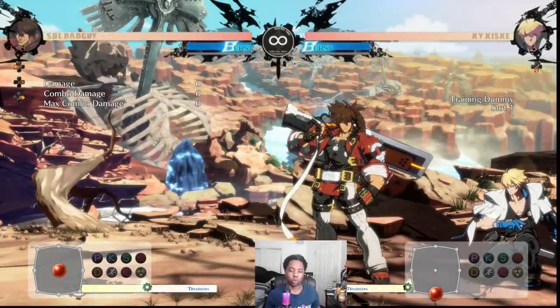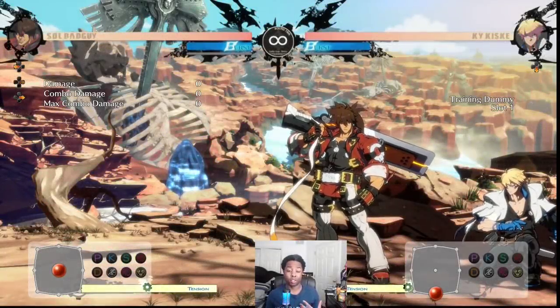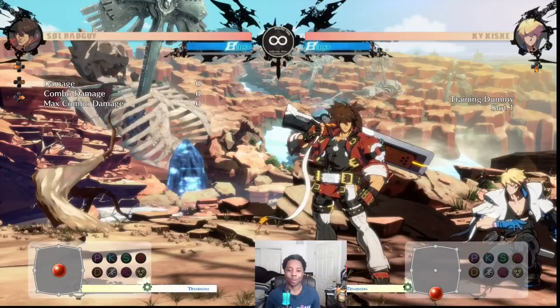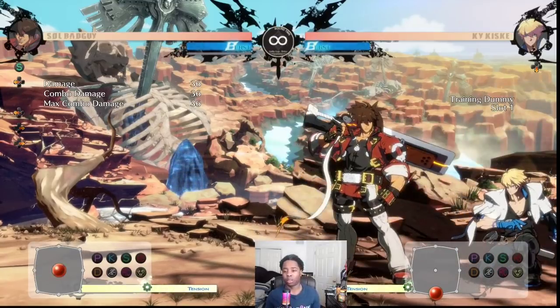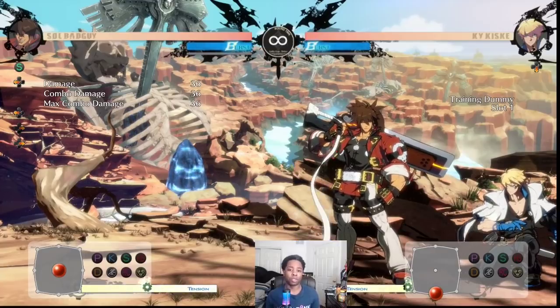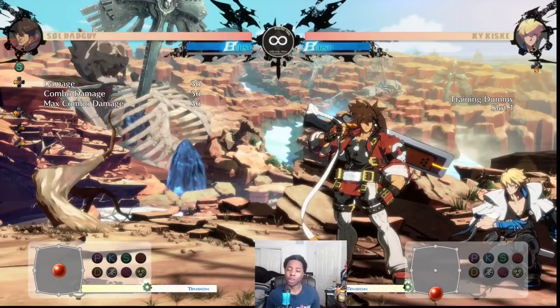So first off, Sol. Sol really shines in strike throw, and by now we've all played against him a lot. When he corners you, especially, his strike throw with far slash and the various options that come from it are very, very, very strong.